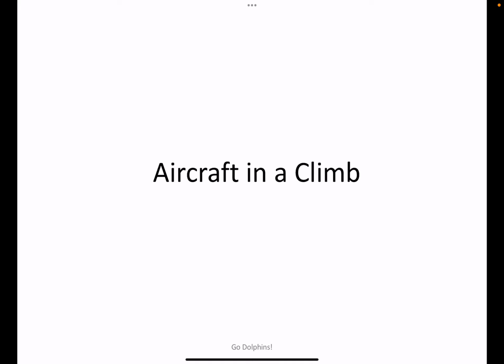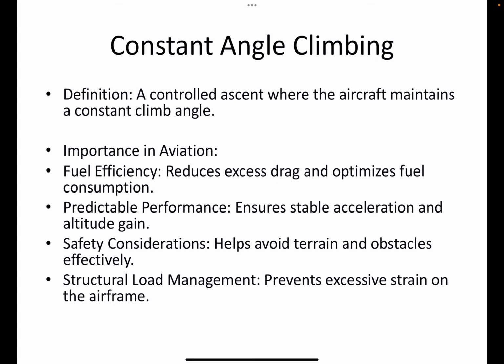Now let's move on to a more dynamic phase of flight, the climb. How do the forces change when an airplane needs to gain altitude? We will focus on a constant angle climb, which is a controlled ascent where the aircraft maintains a steady climb angle. This is important for fuel efficiency, predictable performance, and ensuring safety clearance of terrain and obstacles.